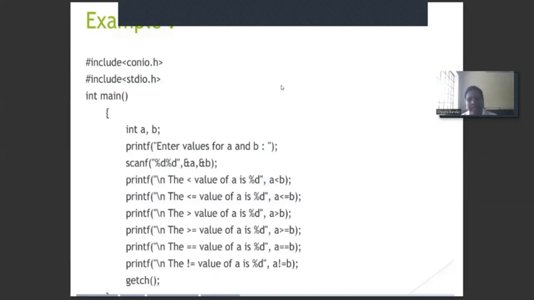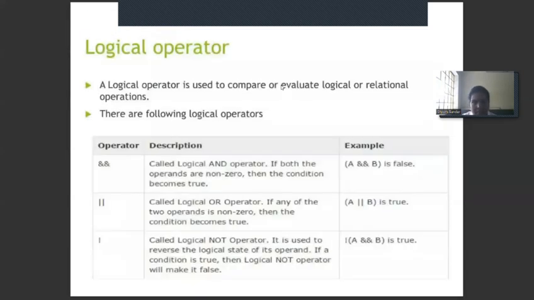Enter the value for A and B. We give the input values for A and B, and scanf will get the values for A and B. It will calculate A greater than B, A greater than or equal to B, A less than B, A less than or equal to B. These are the relational operators.